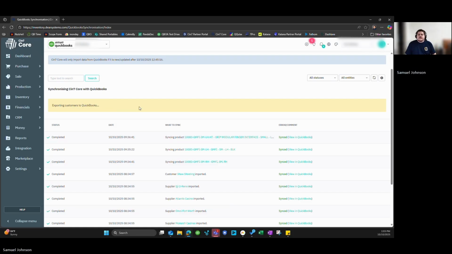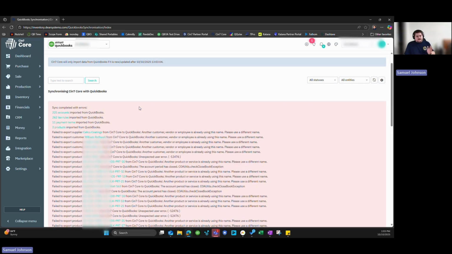Now, one thing to keep in mind whenever you're doing a sync is there are certain things that Cin7 allows, QuickBooks does not. So, for instance, Cin7 will allow you to have a customer be a supplier and a customer. QuickBooks will not because they're stored in the same area. So there's little things like that that we have to pay attention to, have to make sure that we are aligning with. So any limitations that occur in QuickBooks due to data will still occur with the sync in Cin7 Core. It doesn't magically go away because of how these are set up.